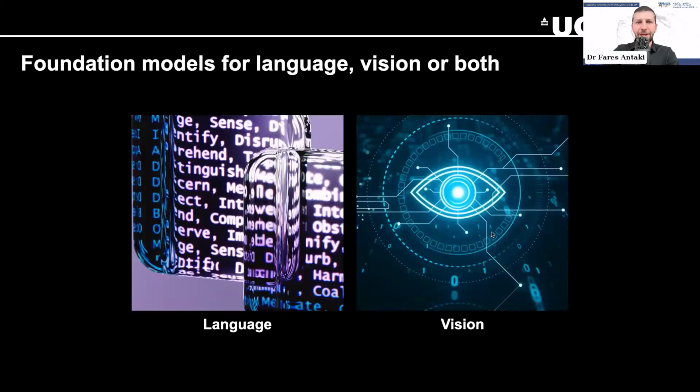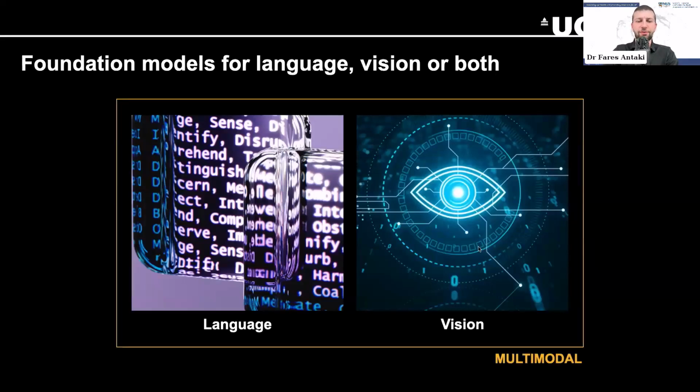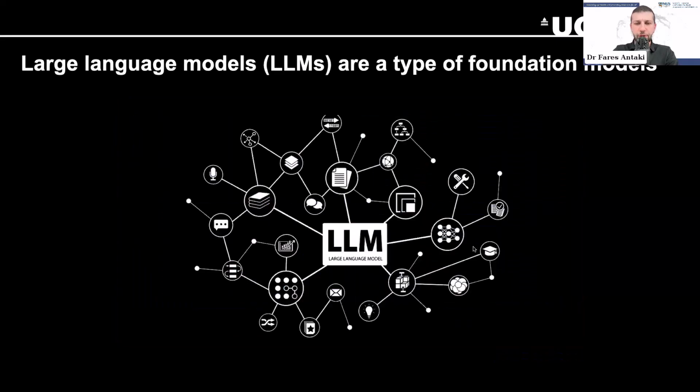Foundation models can be made for language, for vision, or for both. You're probably very familiar with foundation models for language, which are large language models. Large language models are a type of foundation model made for language. The goal of those models is to generate text responses in natural language that mimic the way we speak as humans. They're trained on very large corpora of archives from the internet, millions of books, as well as encyclopedias. And some evidence shows that those big companies have probably even transcribed YouTube videos to train those models.